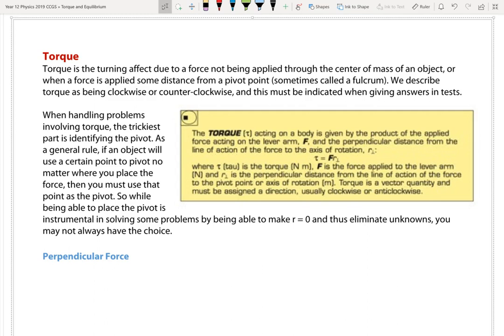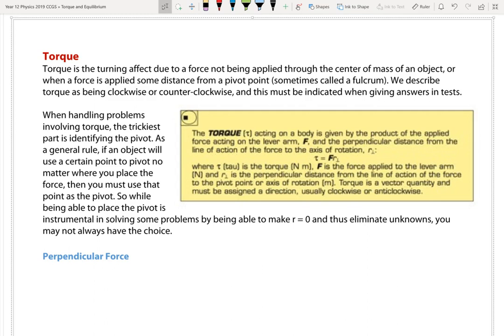We are now on to torque. Torque is a turning effect that can occur if your force acts not at the centre of an object. If you apply a force to the centre of an object, it will move it translationally. It will move it left or right or up or down or forwards or backwards. If you take that object and you move your force away from the centre of mass and then apply the force, it's now going to cause the object to rotate. So it's going to make the object move about a common point called a pivot.